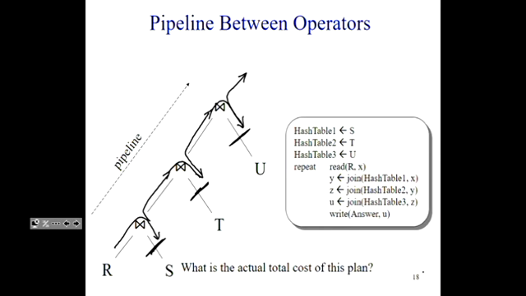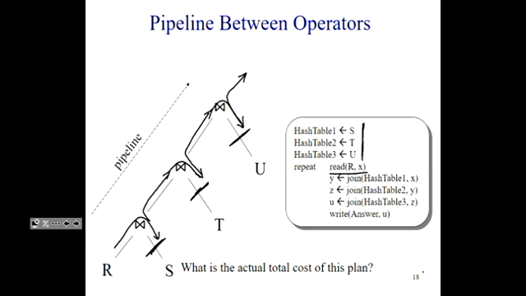So once again, you are creating 3 hash tables, one on S, one on T, one on U. And then you are reading in the tuples corresponding to R, or blocks of tuples corresponding to R. You are joining these tuples first with the first hash table on S, so once you've joined it, you have the result tuple, let's say, is Y. You take that tuple Y and then you join it with hash table 2, which is on T, and then you get the result tuple, which is Z. You take that tuple and then you join it with hash table 3, which is on U.